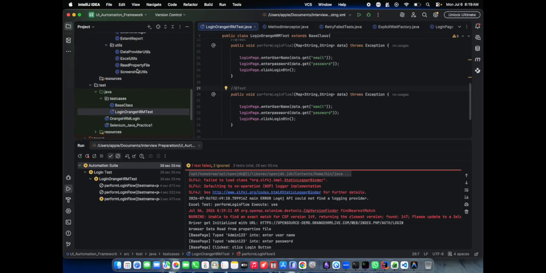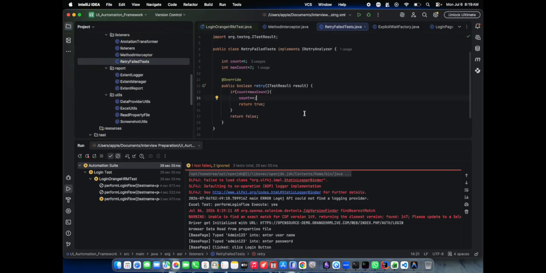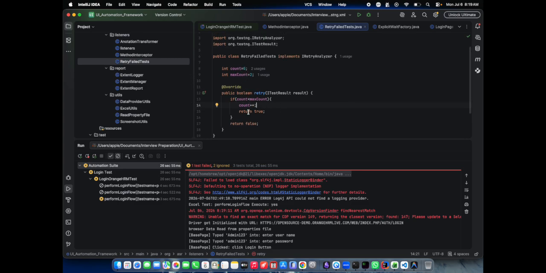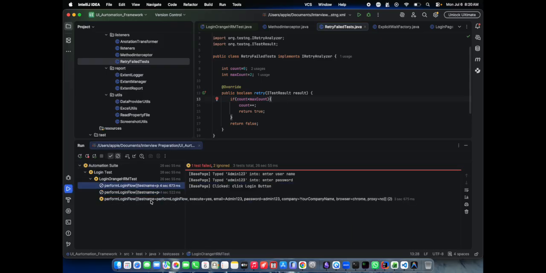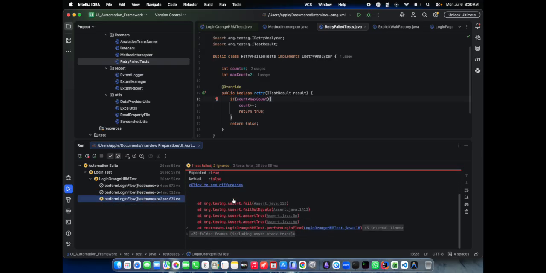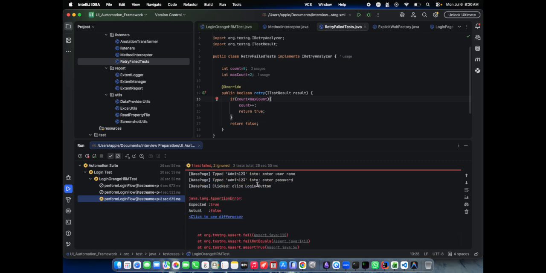If we look at the retry analyzer, RetryFailedTest, first it will check 0, and if it is failing, the second time it will check, and the third time it will come, but the max count is already reached. For 0 it will execute, plus 1 it will do. Second time it will come as 1, and then for 2 it will not execute. So the third time it didn't get executed, only 2 times it got executed. First it will skip, then it will get executed, and it will throw the error at the end.